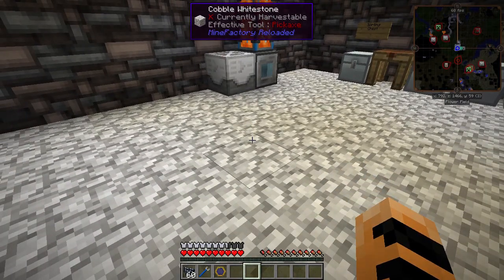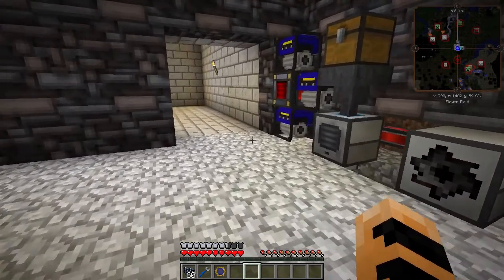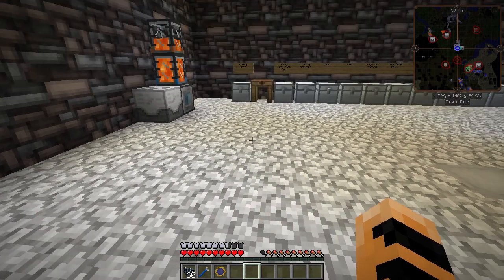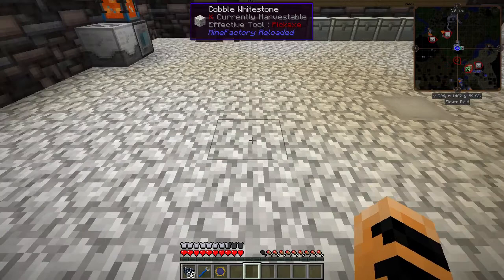If you want a floor or a ceiling or a wall and want to hide pipes in it, you might want to check that your mods are compatible with the types of blocks you're going to use. If you use all vanilla blocks, it's almost a guarantee. But if you use stuff from MFR, Chisel, whatever, it may or may not be compatible. I've had pretty good luck so far. This MFR Cobble Whitestone is the only thing I've found that didn't go.